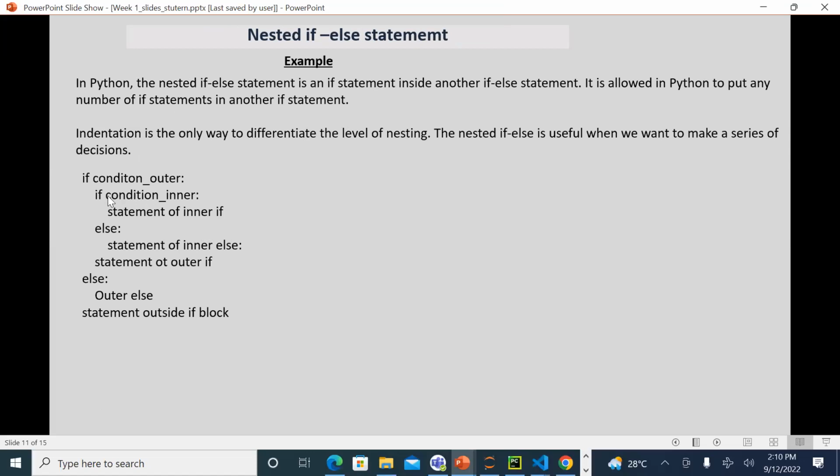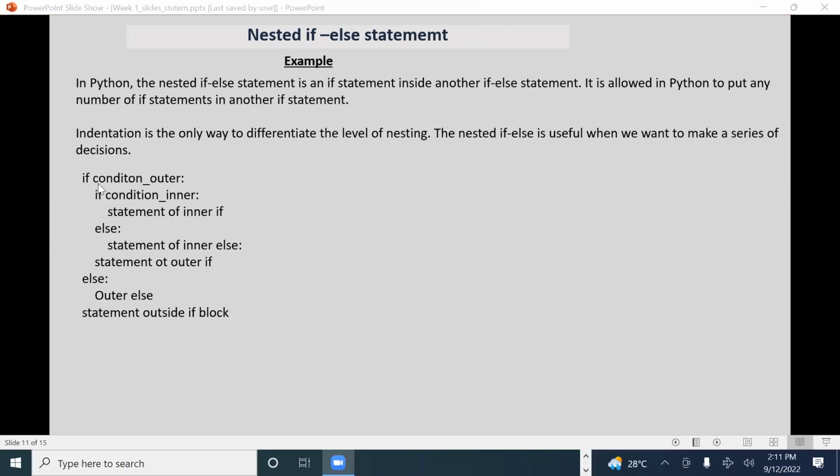So we also have the nested if else statements. When you have an if inside another if, you have them nested together. It's something you make use of when you are writing code.